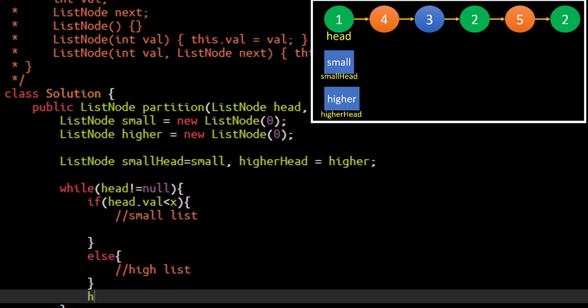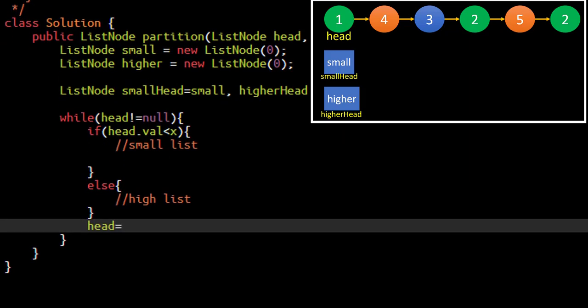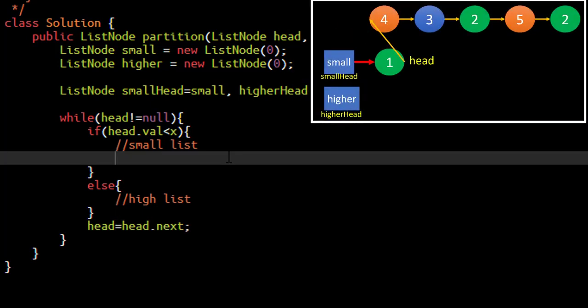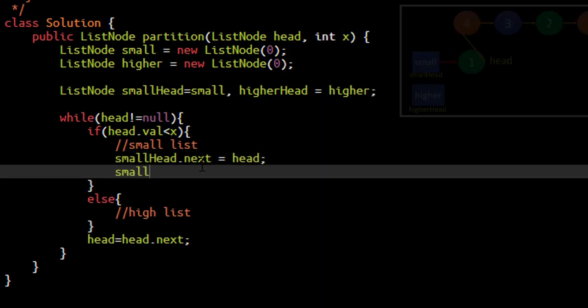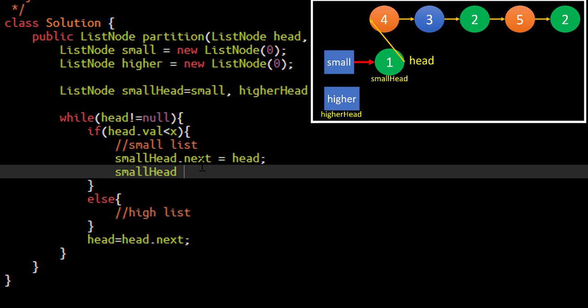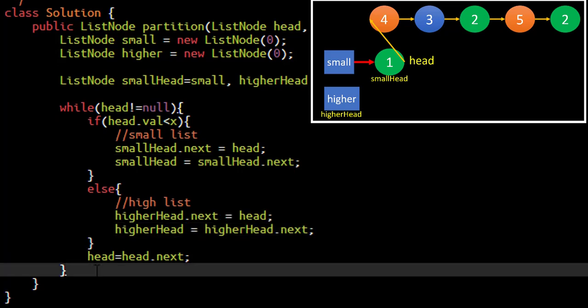Once we are done with this, we need to move the head pointer to the next node. So we will make small head.next equal to the head value that we have, and then we'll move the small head pointer to the next pointer. Now we need to do the same thing in the higher list, so we'll just write that, and now we are done with it.